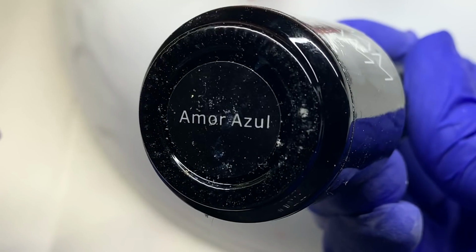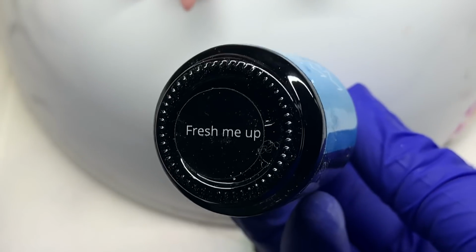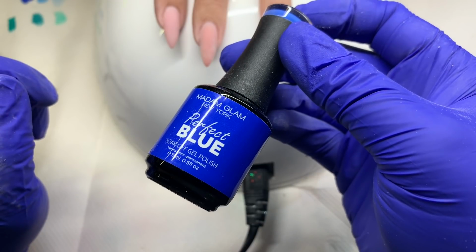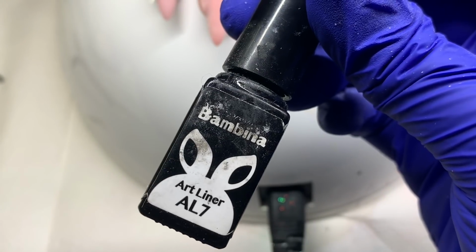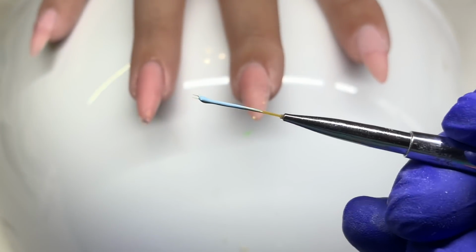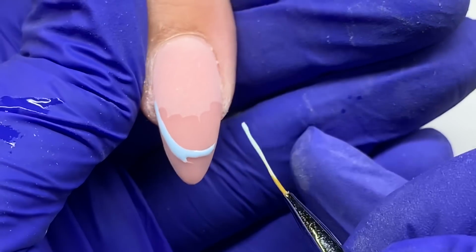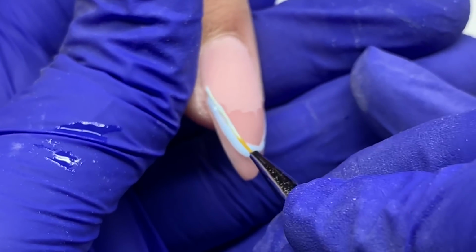So I'm using various Madame Glam colors, and we're going with a blue theme. We decided we wanted to do 3 different shades of blue, from a light, medium to a more saturated blue, which is that perfect blue from Madame Glam. I love that color. I'm using the Bambina from Presto, the gel liner. It's a gel polish paint. And I'm using this blue, you've probably seen this a million times, my blue liner brush from Wildflowers Nails. I've actually been having these for years now, and I think it's about time that I buy some new ones. I have to kind of accept it.